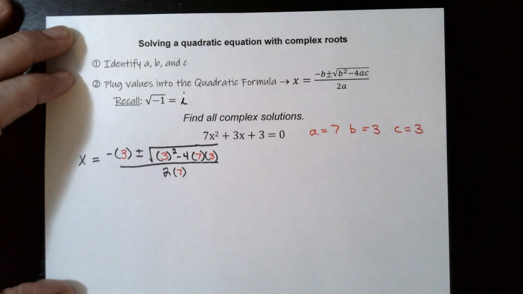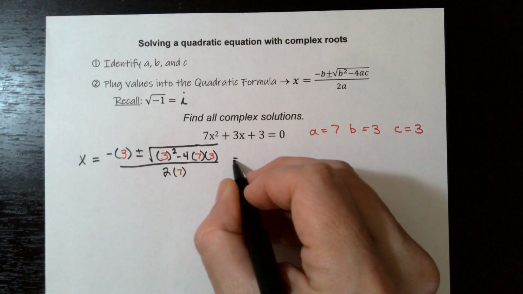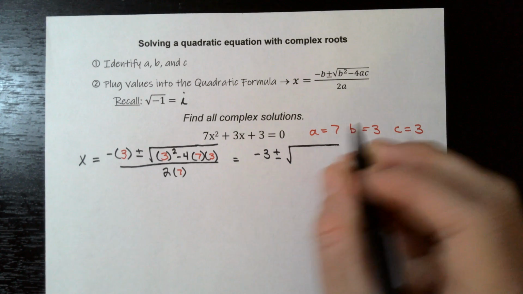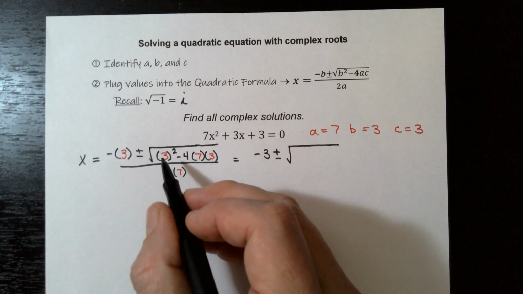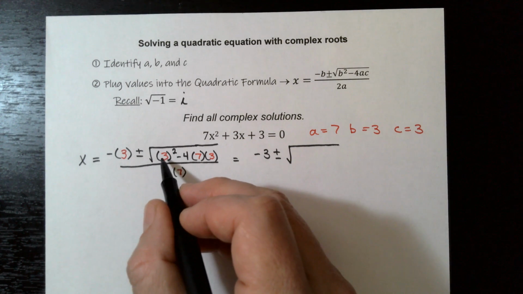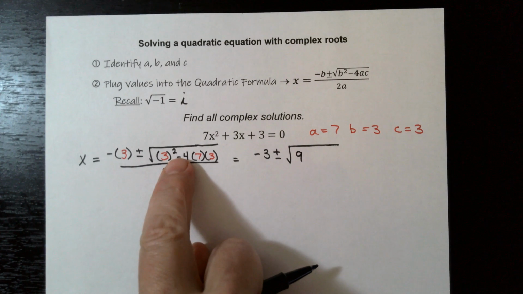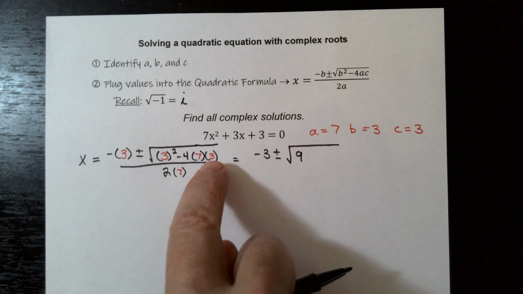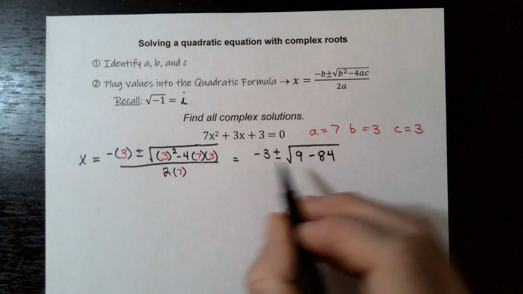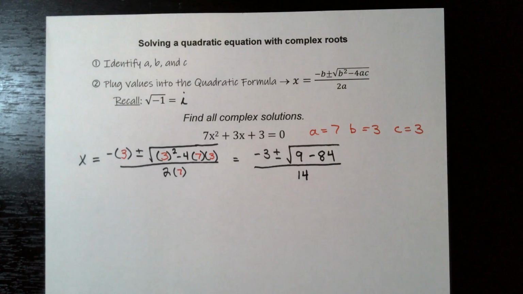Okay, so let's simplify this. We've got this parentheses here with a negative out front, so I can just drop it and make it a negative 3. Put the plus or minus in there. Make sure to square the entire number. Since it's positive, it doesn't matter, 3 squared is 9, but remember if you square a negative number, it also is positive. So 3 squared is 9. And if we multiply these three things together, negative 4 times 3 is negative 12, times 7 is negative 84. So minus 84. And then the line goes all the way across, and there's 14 on bottom, 2 times 7.